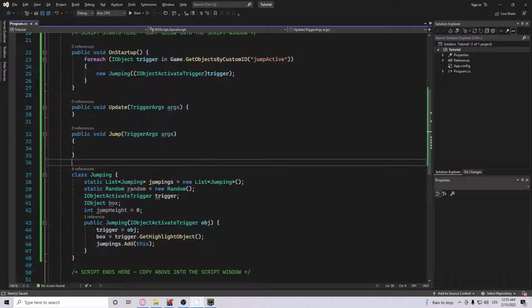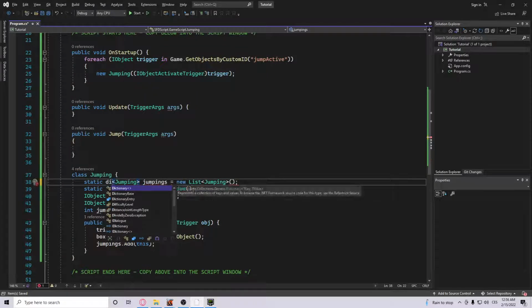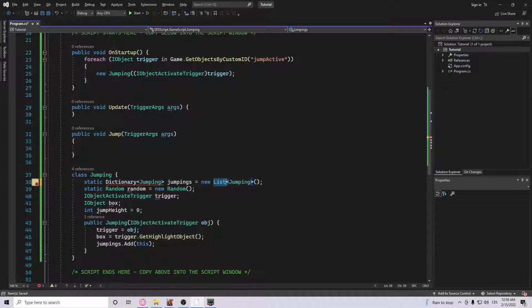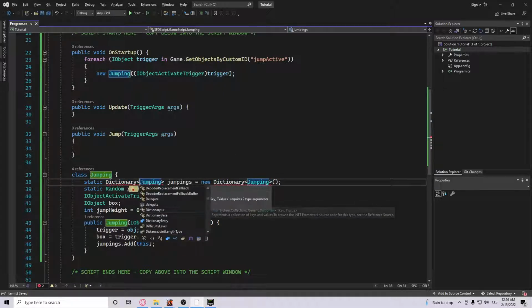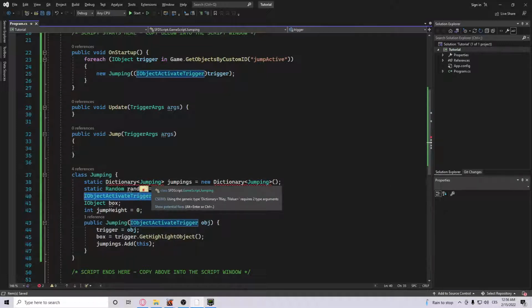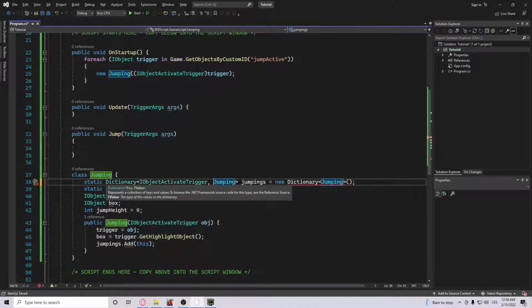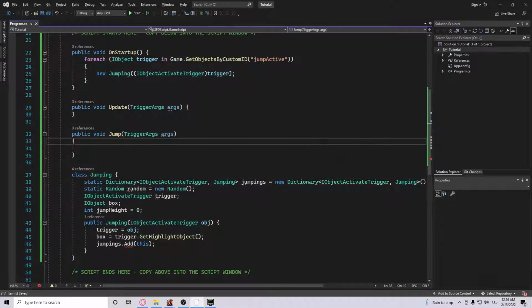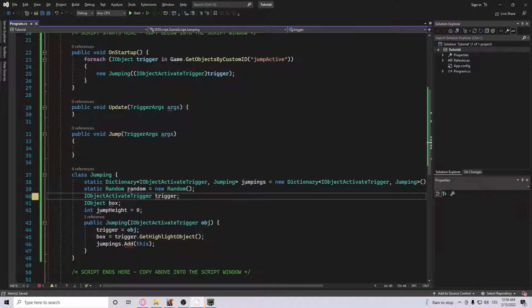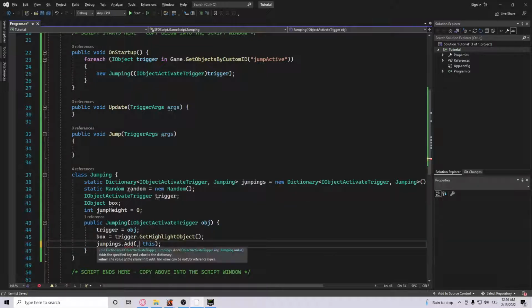Okay, that sounded a bit complicated maybe, but we will use, instead of this list here, a dictionary, which is similar to a list, but it can contain a key and a value, and our key will be, let's say, this iObject activate trigger. You need the same thing here, and I will explain this in a little bit.